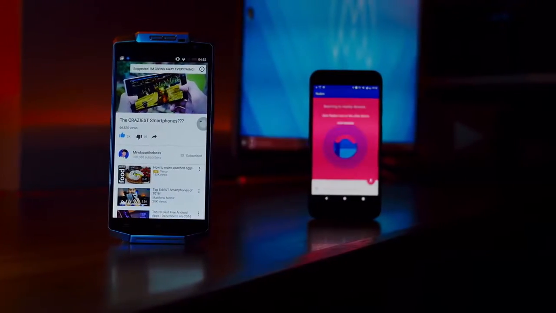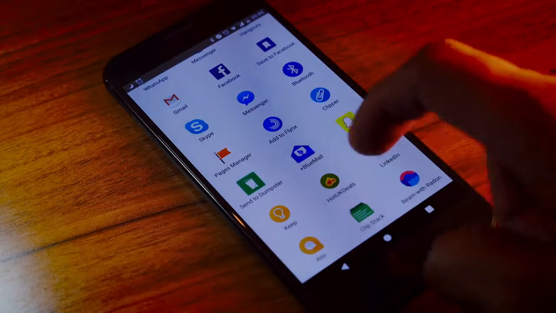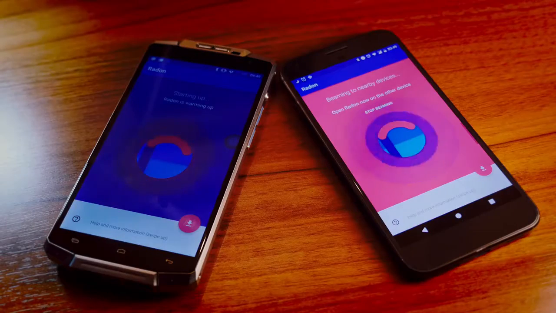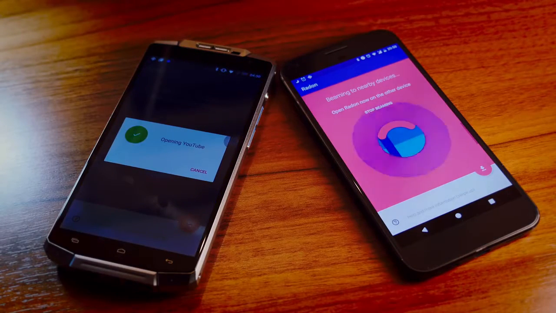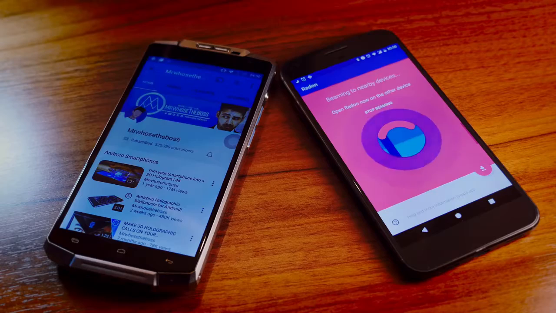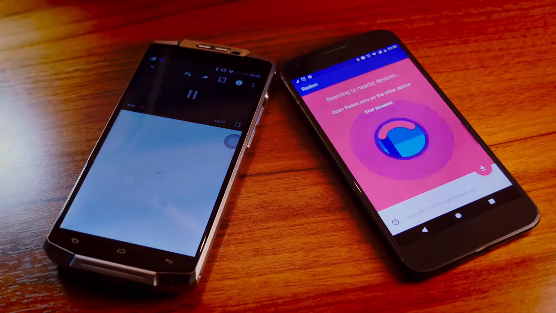And yeah, you heard that right, so it skips Bluetooth, it skips NFC, doesn't need Wi-Fi, and simply you go into the application you want, for example YouTube, click share, and then any nearby device using the Radon app can pick up that signal. So it's not like Dropbox where you're sending and receiving downloaded files, but it's more of an online only resource.